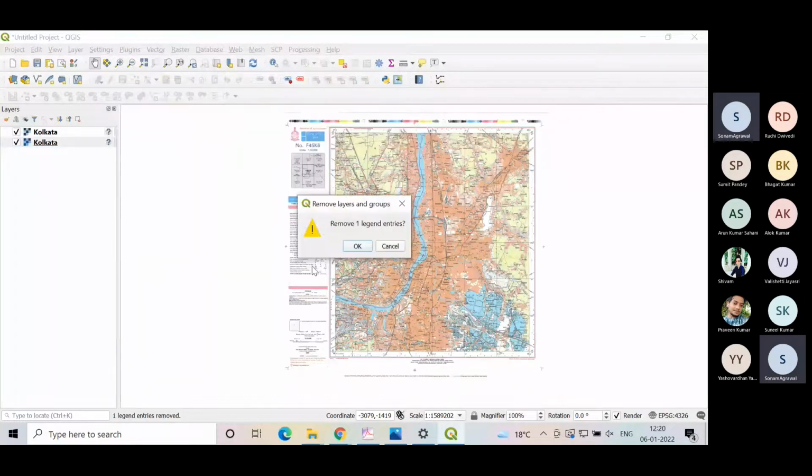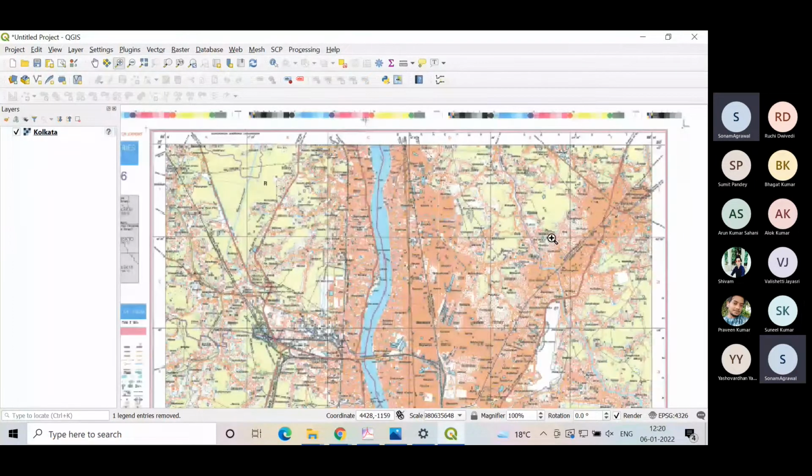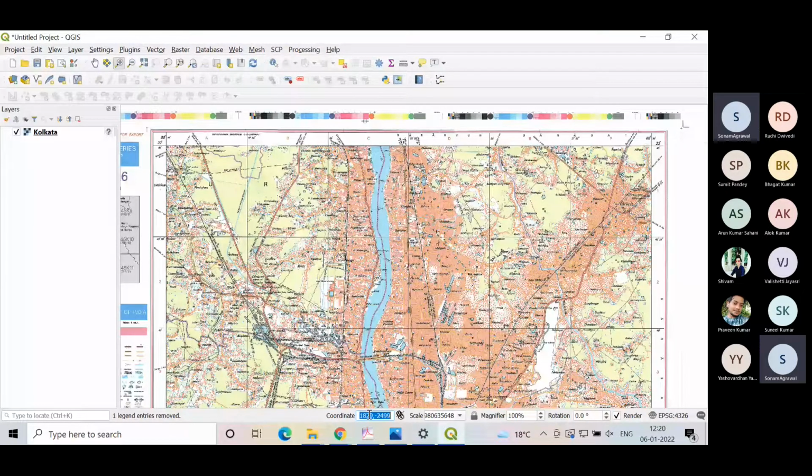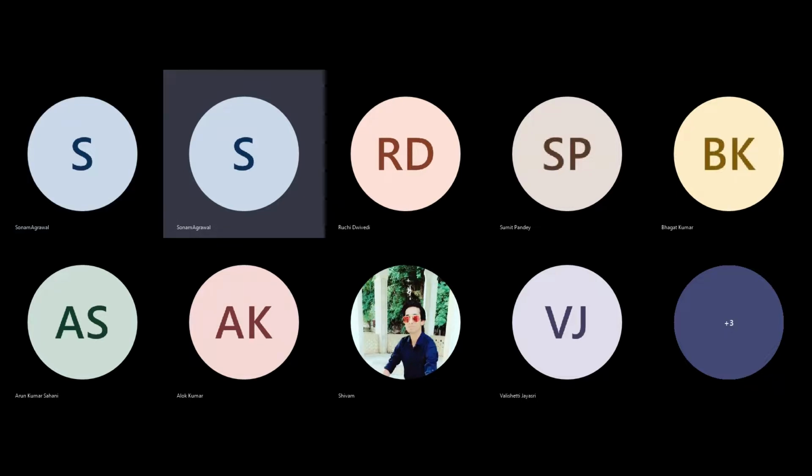Yes. So right now on the screen, you can see I have opened this map in the QGIS software. The first thing that you need to do is georeferencing. As you can see at the bottom in the coordinates section, random coordinates are coming in this place. So you need to first perform the georeferencing operation. So how is the georeferencing done? By using the georeferencer tool in the raster menu. Okay. Just wait, I think there is a lot of lag on my screen. Just wait for a minute.